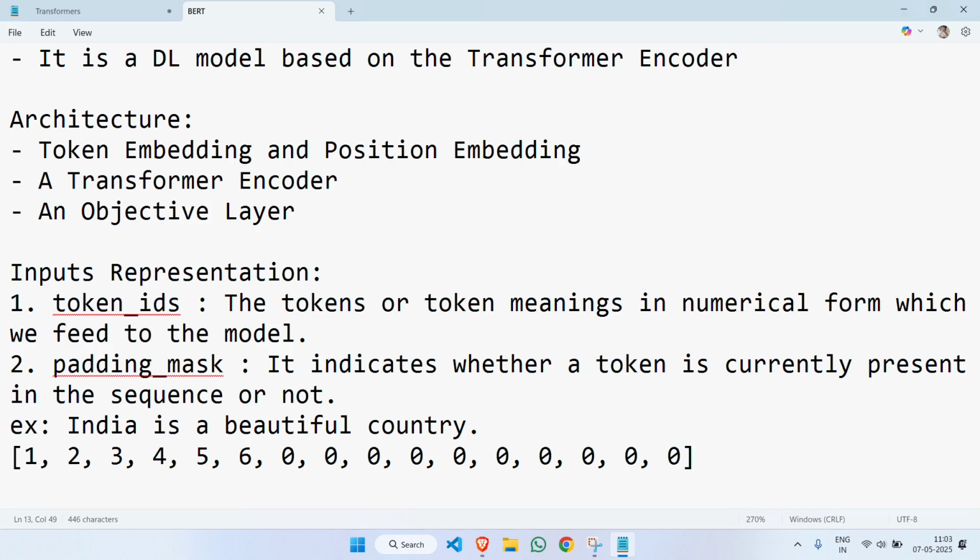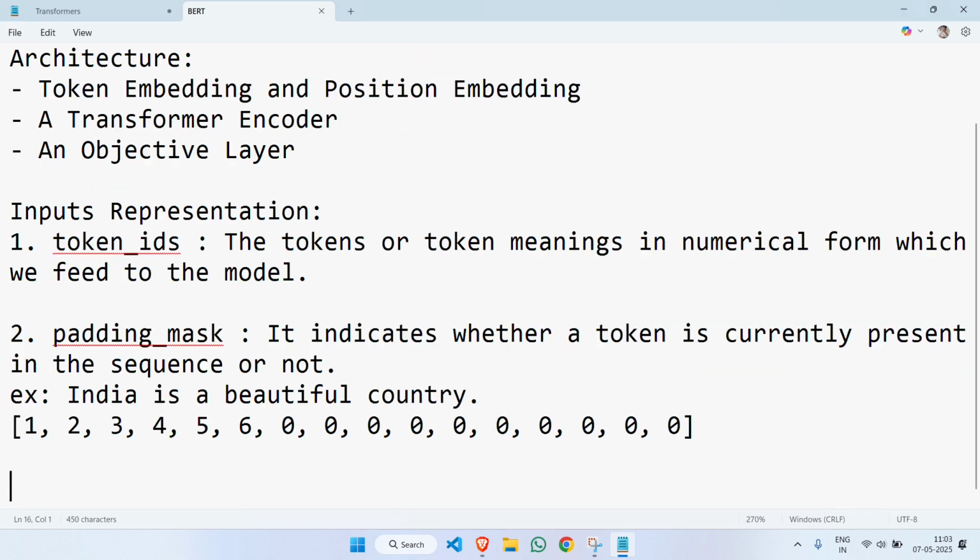This will make our input of fixed length. So this is what the padding mask does, and don't worry, I will show it with the tokenizers available in Keras Hub.